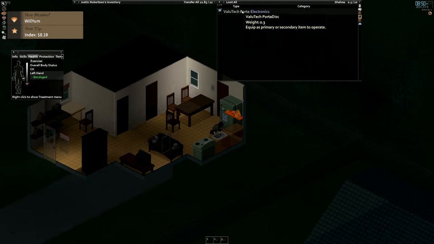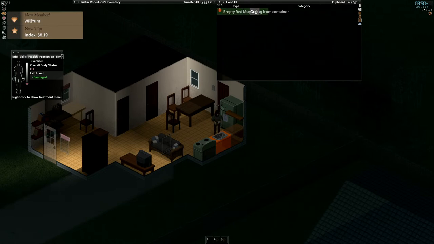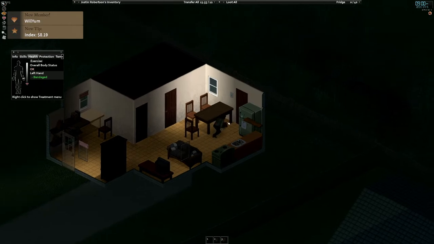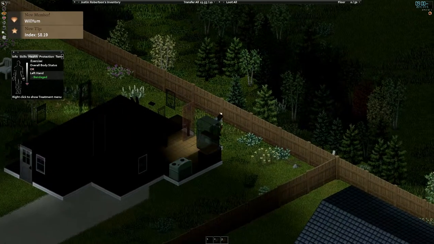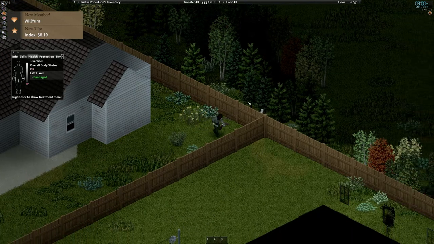ValuTech ported disc. Oh, we can listen to CDs now. I think that's a CD player. And I think we could take these and fill them with water, so we'll grab them too. What's our weight? Okay, we're at a good weight. So we're just going to pop out of here and head on home, I think.